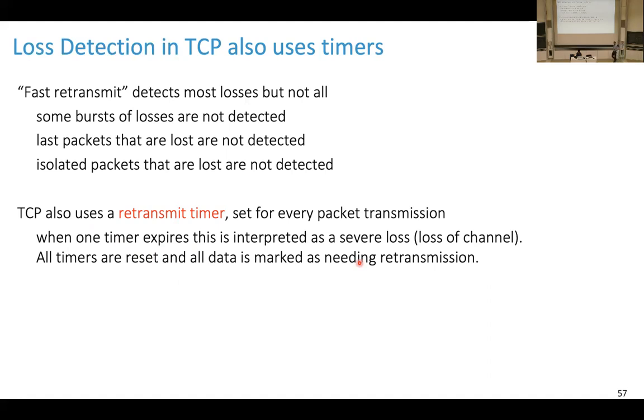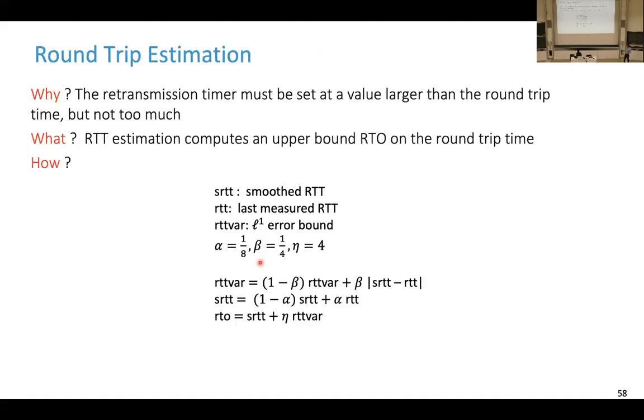So you could ask, why do we not use a timer every time, because it's simpler than using another solution. But sometimes it's difficult to have a good value of the timer, and fast retransmit is the best way to do that. So now we need to estimate this retransmit timer.